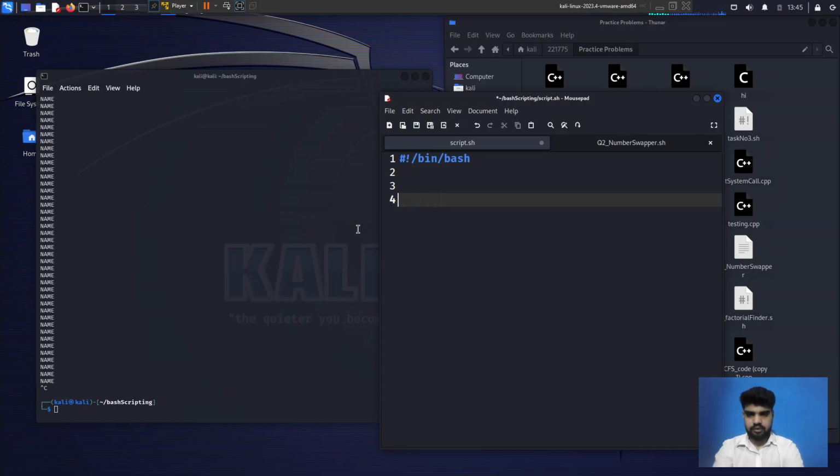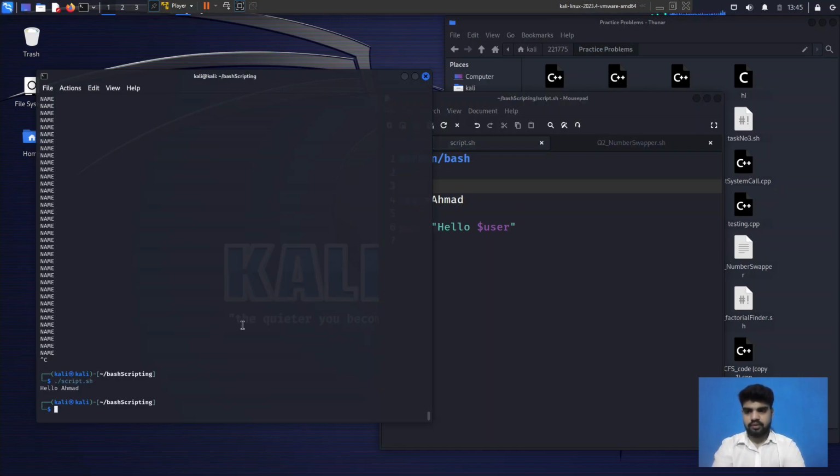Here is a simple program: we will write echo hello user. Here is the user, and I will say user is equal to, so let's see whether it will work or not. Let's see, it's user 2.